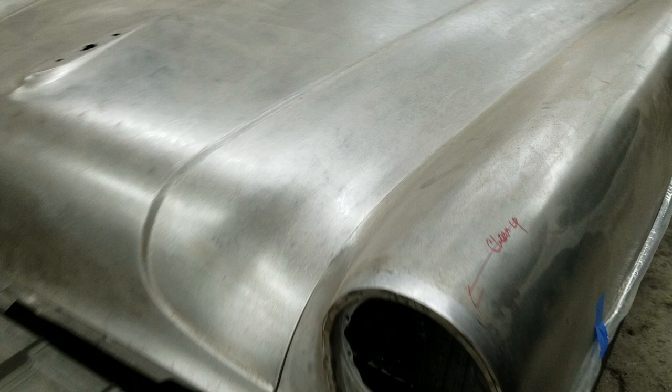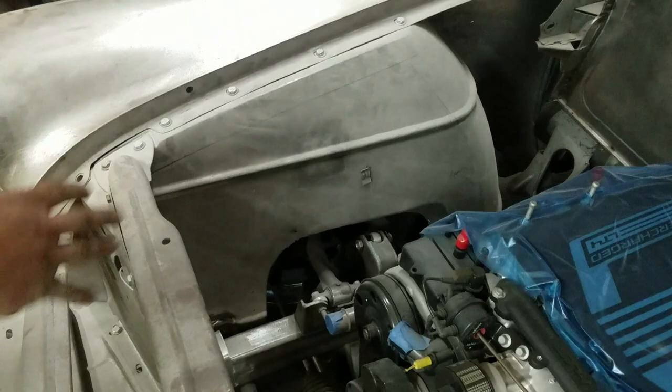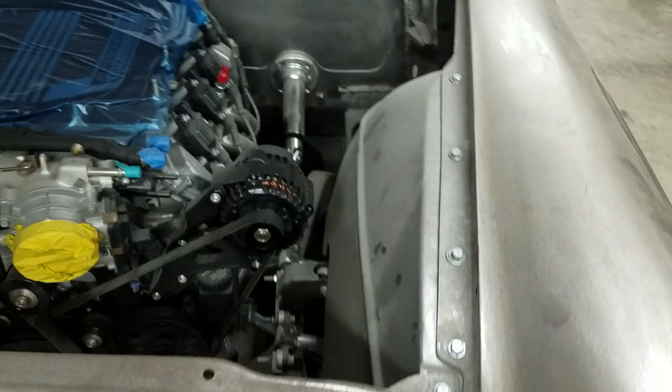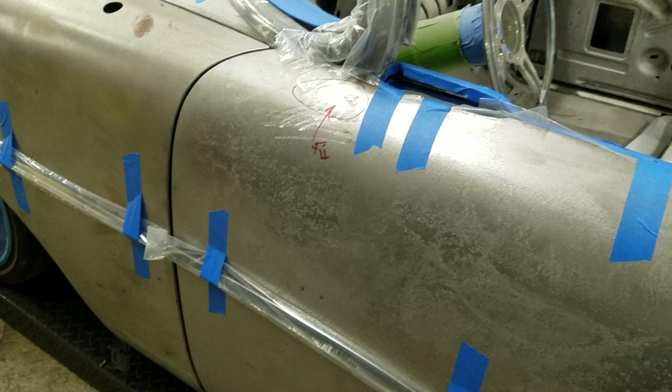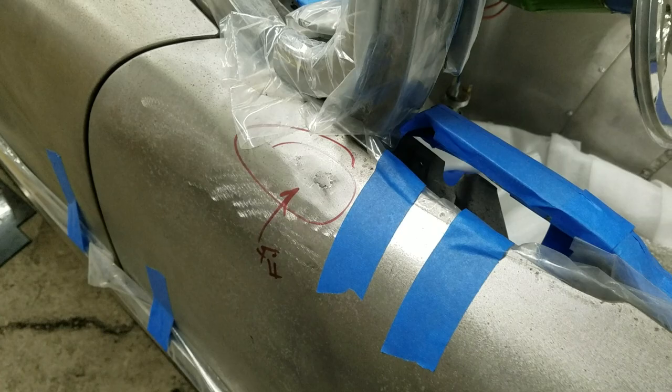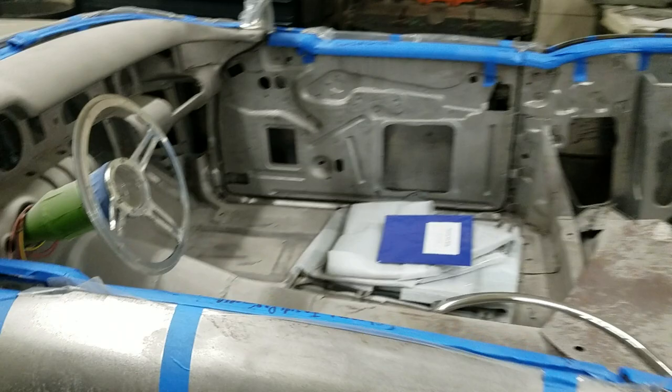It's got an Art Morrison chassis with a supercharged LT4. A couple years ago this was the original inner wheel well — they're not symmetrical, so I mirrored it and made that wheel well. Then they took it elsewhere and it wasn't what they wanted, so now it's back to be redone. There are red markings all over the car — circled areas I want to cut out the bad welds. One area is really bad, so I'll probably replace the majority of the quarter. It's going to get a new floor, new trans tunnel — it's a ton of work.